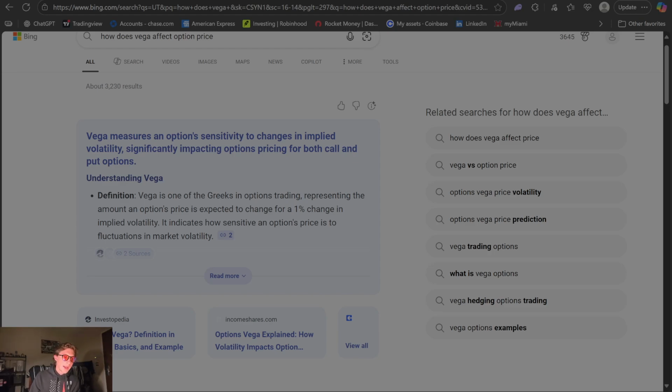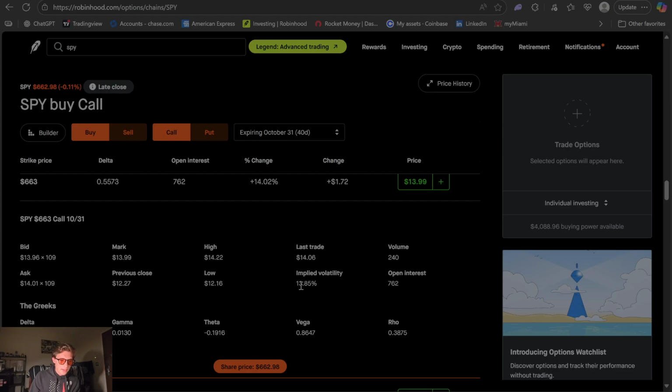So if we go back, if implied volatility was going to go to 14.85%, which is going up a 1% move, the price of the option would gain by this Vega, right? And that is standalone, meaning Theta doesn't impact it and the underlying asset didn't move. It's just saying that this is another influence, right? If implied volatility is going to go up, Vega is a multiplier.